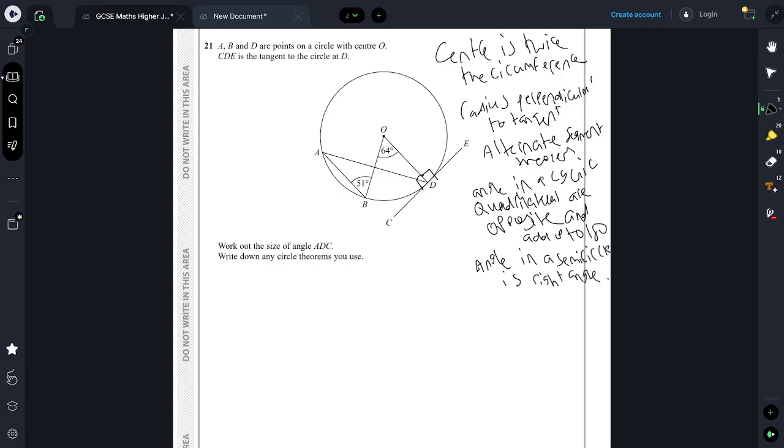We have angle in a semicircle. A semicircle would be if you have radiuses connected like this, a diameter almost, right? But we don't have that here. But what we do have is an angle in the center, and we can invoke this first theorem. So if you have a look here, the angle at the center is twice the angle at the circumference.